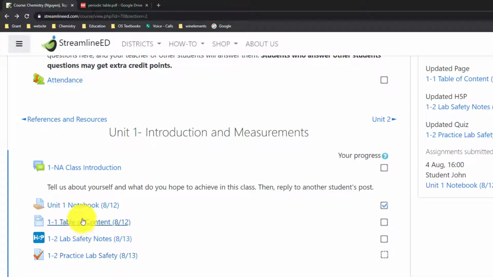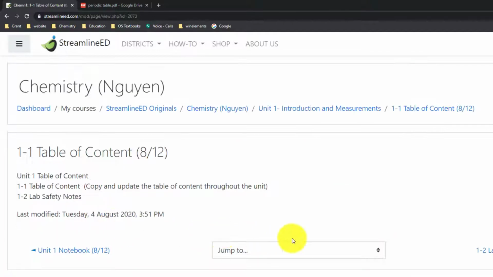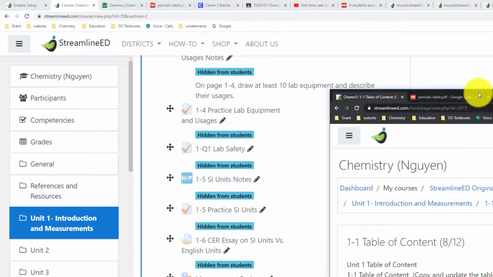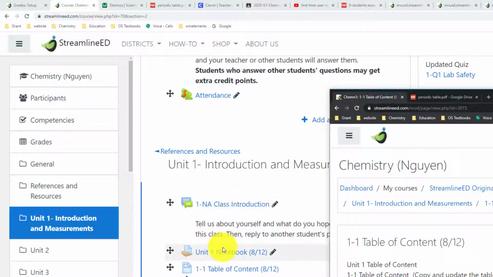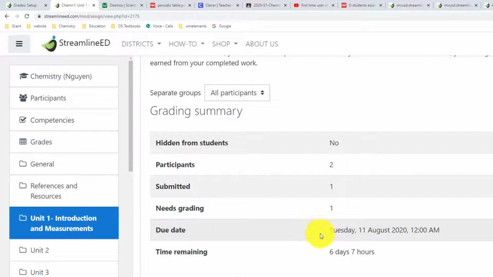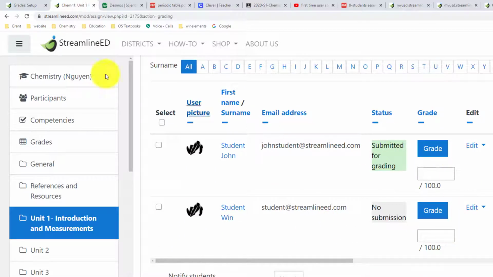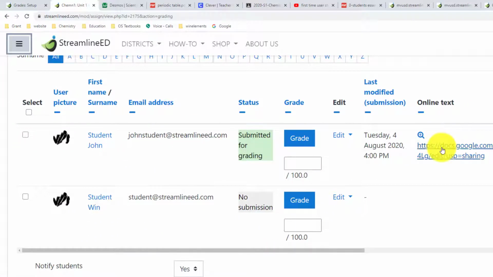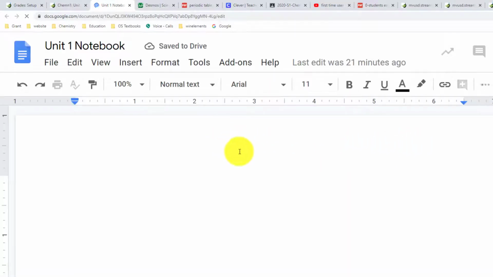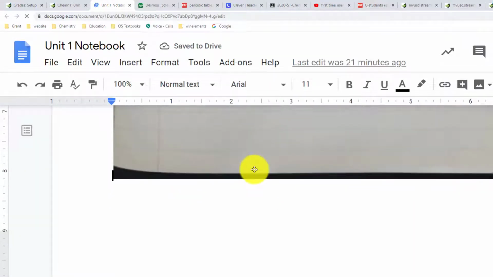And here's the cool thing. When they take pictures, just to illustrate, they are going to submit their link from Google Drive. And I just want to illustrate this to you right here. So here we have this right here, okay? So what we're going to do, I'm going to go back and show it to you. Look at this right here. On my notebook, basically what I have here is this view all submissions, and all the students do is submit their URL or the link to the Google Doc of the file. In this case, this is an example, okay? So they will take a picture, and as we go through distance learning, they will take a picture with their Chromebook or their cell phone, and they will paste it on here.